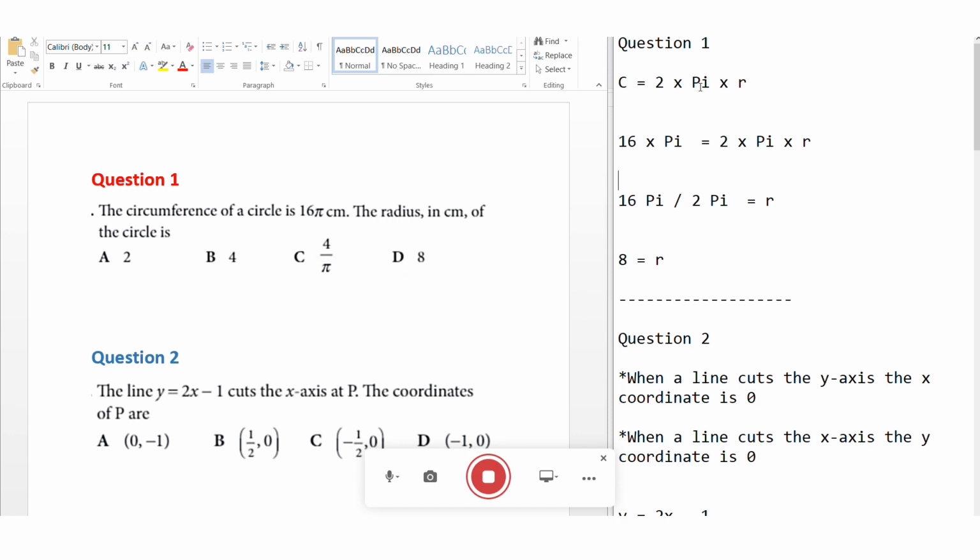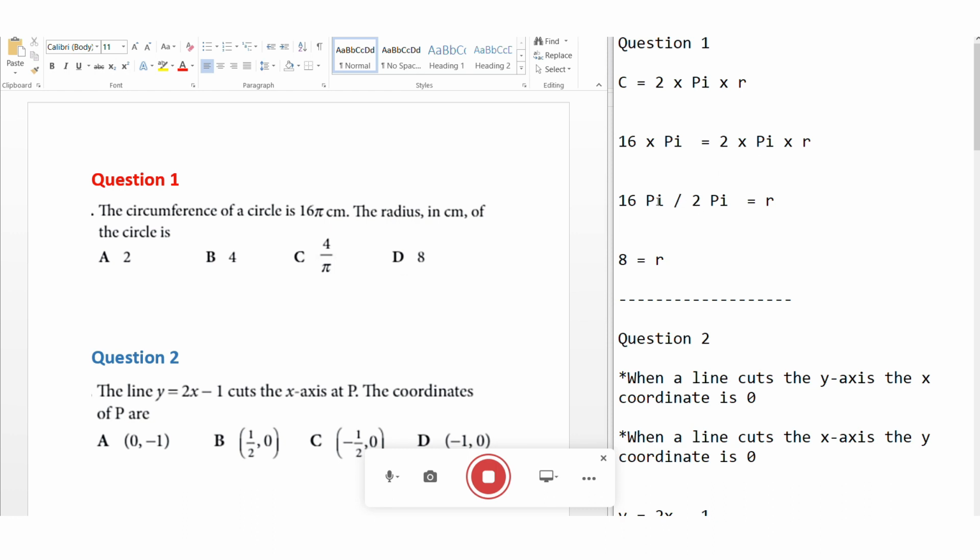The 2 is here, the pi is here, and the radius is what they're asking us to find. So if we're trying to find for the radius or solve for the radius, we're trying to get r on one side and everybody else on the other side. In other words, we're transposing to find the radius. So you will notice that the 2 and the pi are being multiplied to the radius. And if you recall, when you throw across a multiply, you get a divide. So in the next line over here, you will notice the 2 pi, I threw it across and it became a divide. So the 2 pi went underneath.